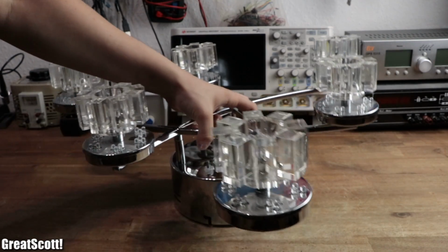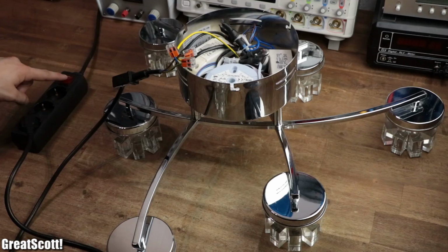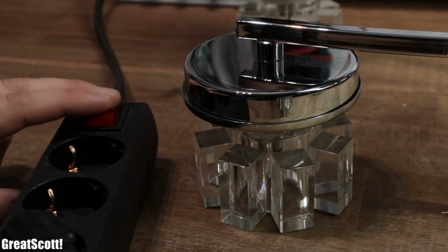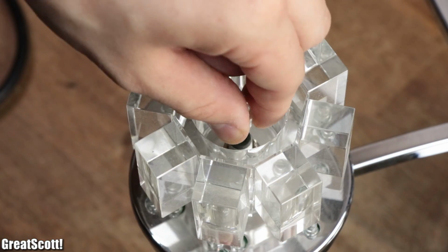So I've been using this ceiling lamp here for roughly 5 years now, and since I still do like its overall design and features, I want to continue using it. But there's just a small problem.